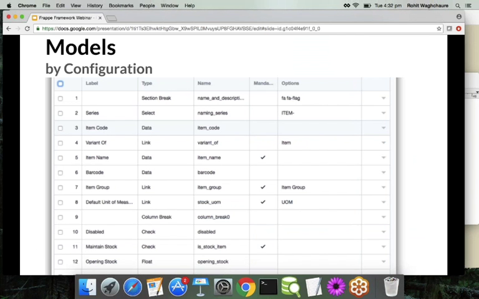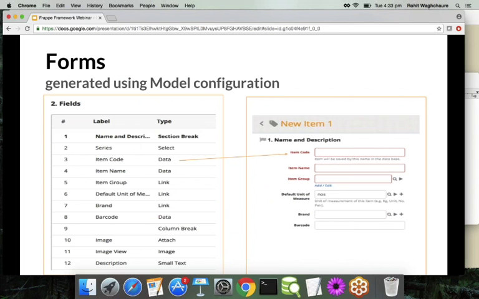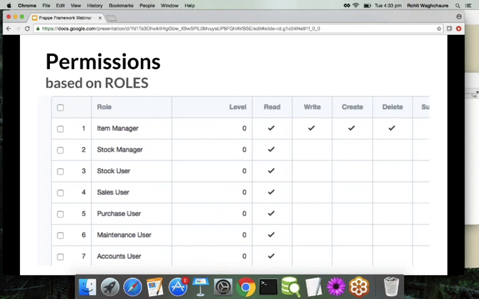You can put up fields with the help of doc types, and you can see these fields on the form. So with the help of doc type, you can generate forms very easily in the Frappe framework. And also, you can apply the roles permission on the doc types, and it is easy to configure.